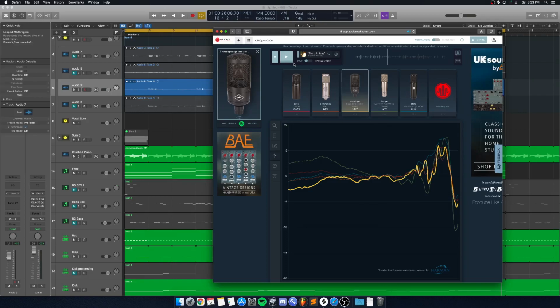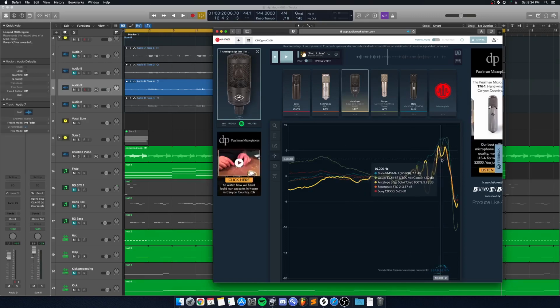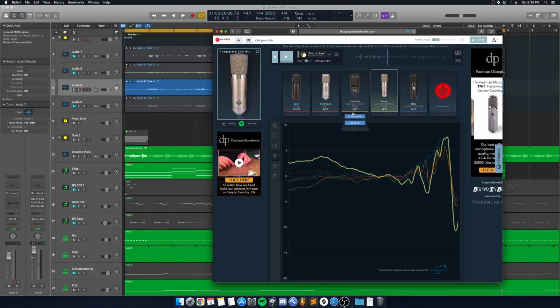It sounds shrill. There's something about this that just sounds shrill. It doesn't sound like smooth and bright. It sounds shrill. I don't know why. And we could look at this and try to guess maybe it's here. Maybe it's because of these very drastic peaks that are more drastic than what we are seeing with the STC2. But fundamentally, it's kind of shrill. Doesn't really hit well. Let's look at the Gauge.